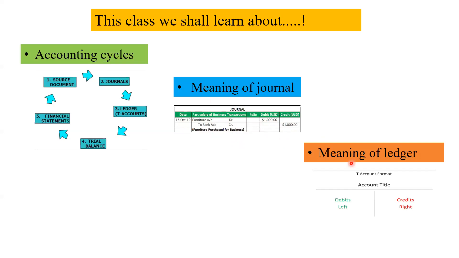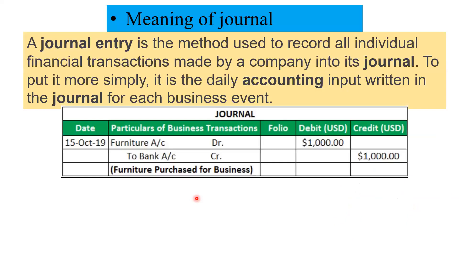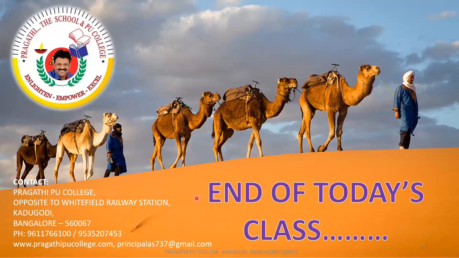The meaning of ledger: you should never forget that it is in the T format. Left-hand side is DEAD — Debit, Expenses, Assets, Drawings. Right-hand side is CLICK — Credit, Liability, Income, Capital. Left-hand side is the debit side; right-hand side is the credit side. In the journal format you can see DR is given. We will see in detail about the journal in tomorrow's class — why DR and CR are written, and why we call them debit and credit sides. Thank you so much for being with me today.